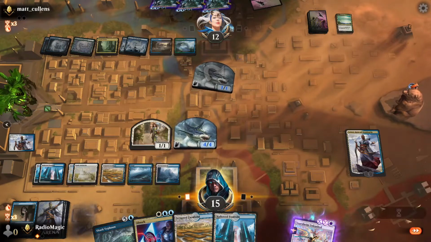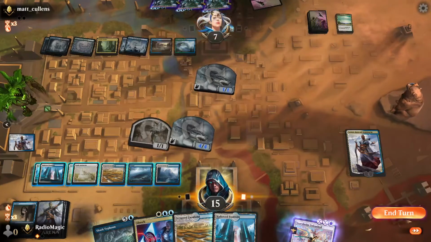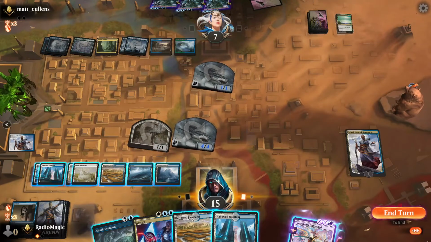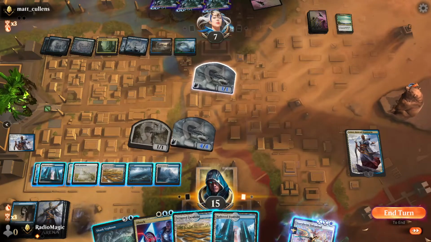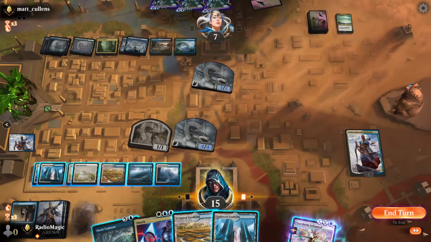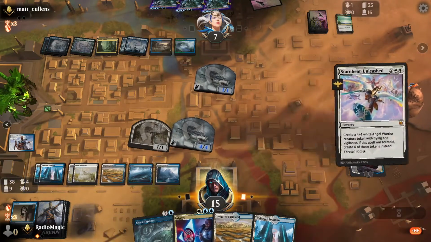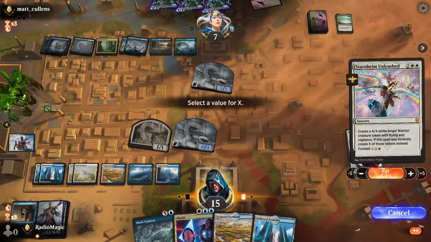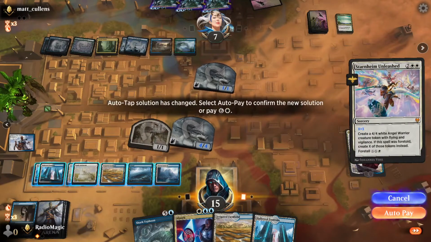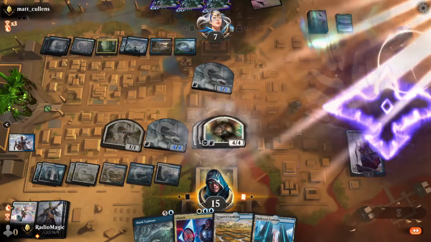Just make a load of angels. And then hopefully Uro's is not good enough for them. Yeah, I think I just like making a load of angels here. We can make 1, 2, 3. I think that's right. Yeah, if we make 3, we can still hold up Absorb if we want to.